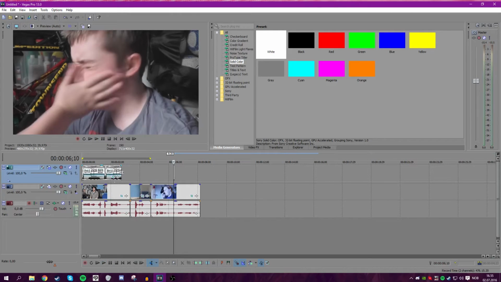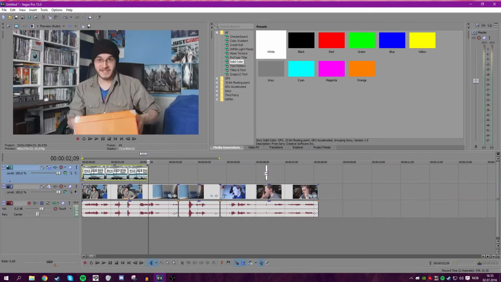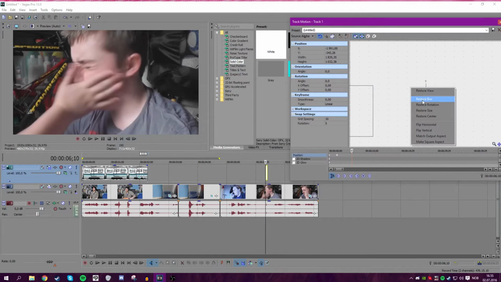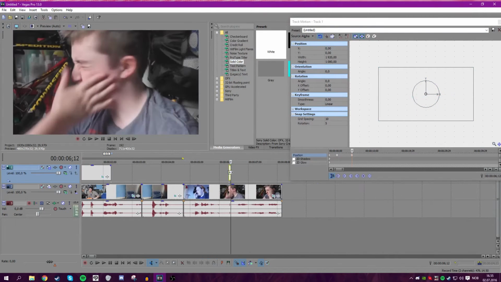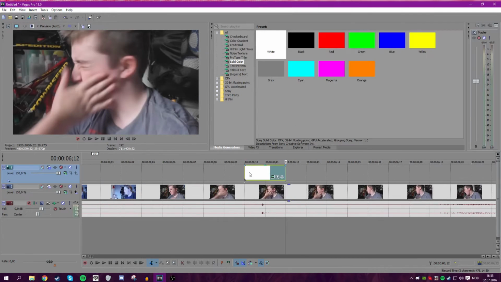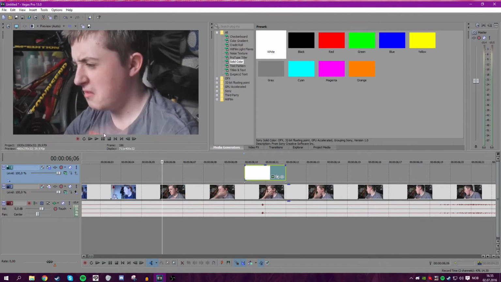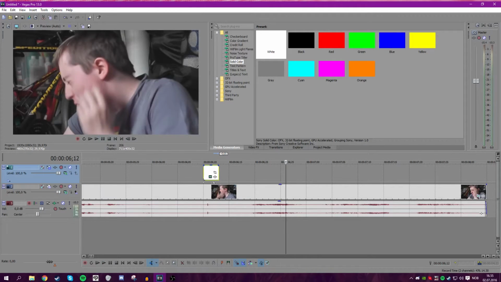Also, because I have done stuff with the motion tracker over here, it will affect that on the track. So you're going to want to go back to the track motion at the point where you added the color, restore the box, and then go to the end of that clip as well and add another frame just so it stays in place. So now that you have the slap, yeah, that looks pretty nice.